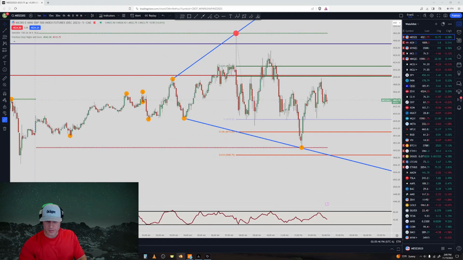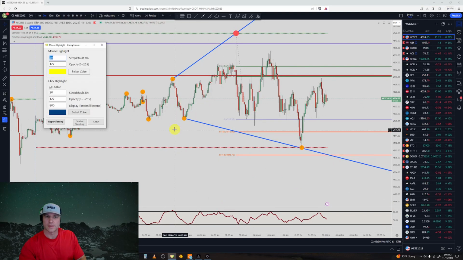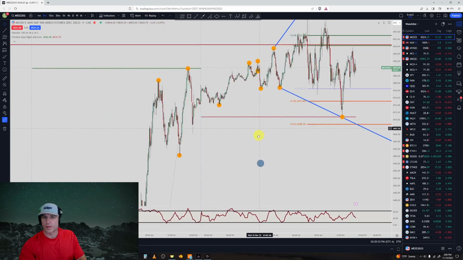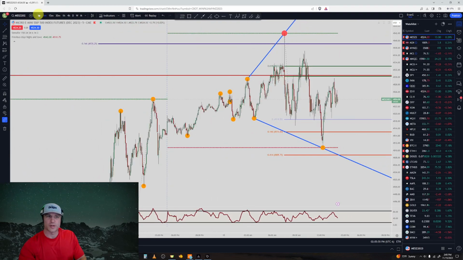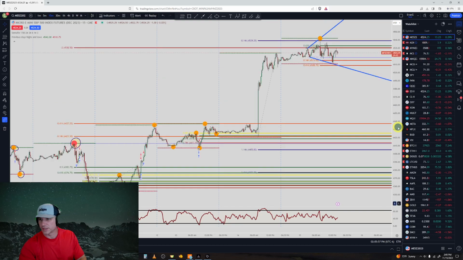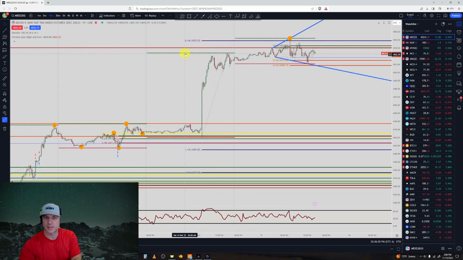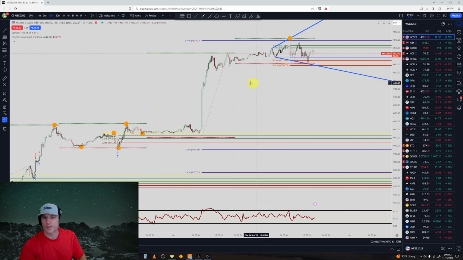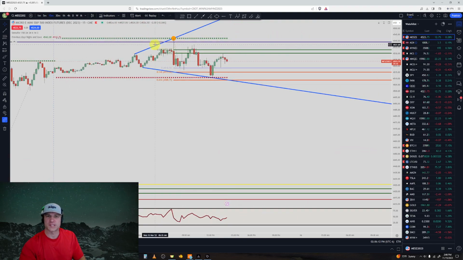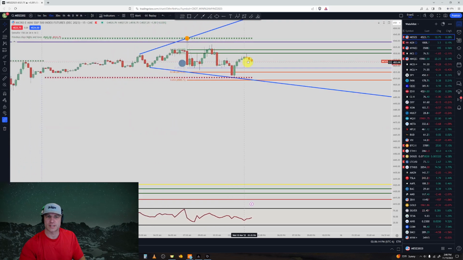I'm going to turn this on real quick. That's not Stardew Valley. Yeah, there we go. So you can see, let me zoom out here a little bit, just looking to start with the S&P 500 right here. The purple line is just the daily extensions for the day, and it ticked right off of there. Let me take this thing off. Don't need that on there. So you can see it hit right off the 1.146 extension level. That was the high of the day today here in the S&P 500.